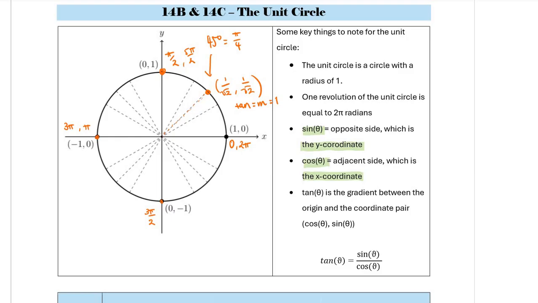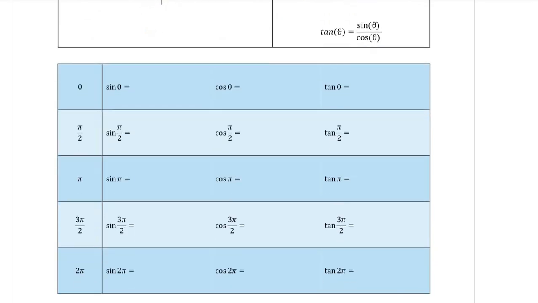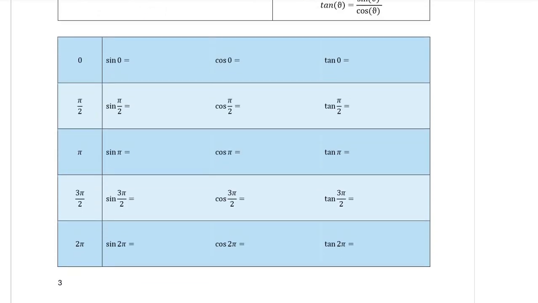Now, that also means that we've got some exact values to remember here. They're a bit easier to picture than the other ones. So going through this table, and keep your unit circle in mind as well. If we've got the sine of 0, that's going to be the y value when we're at 0 radians. Just like cosine is going to be the x value and tan is going to be the gradient from the origin. So the y value at sine 0 is just 0 because we haven't left the x-axis.